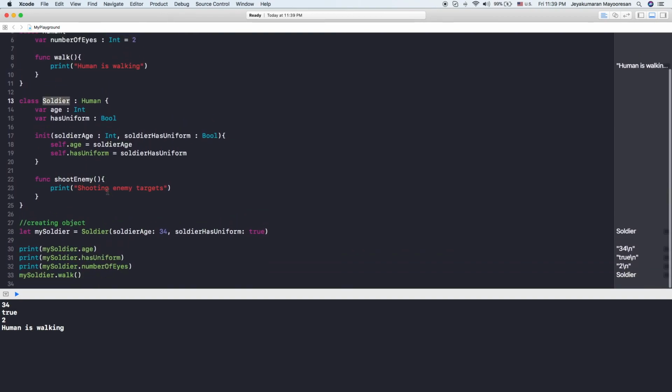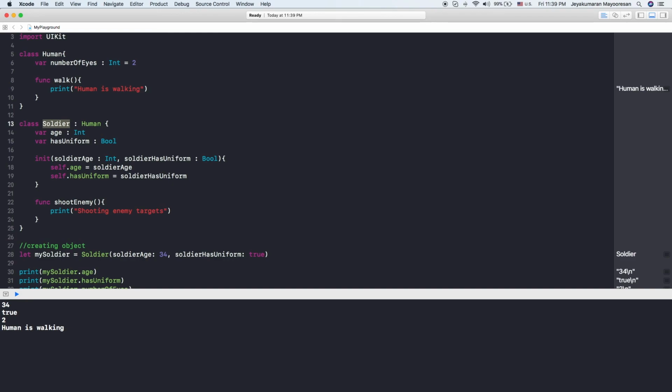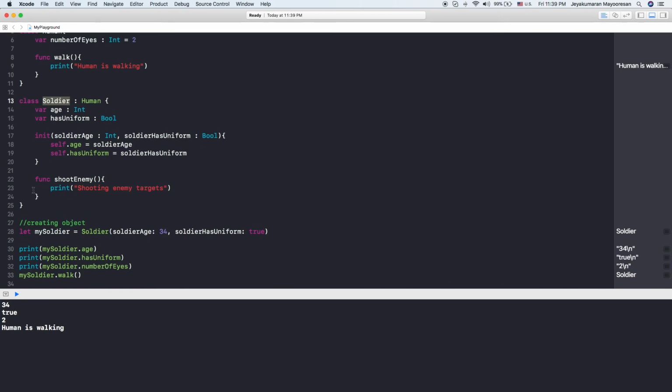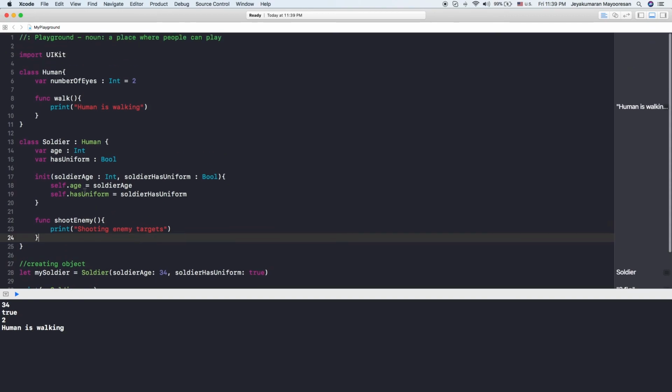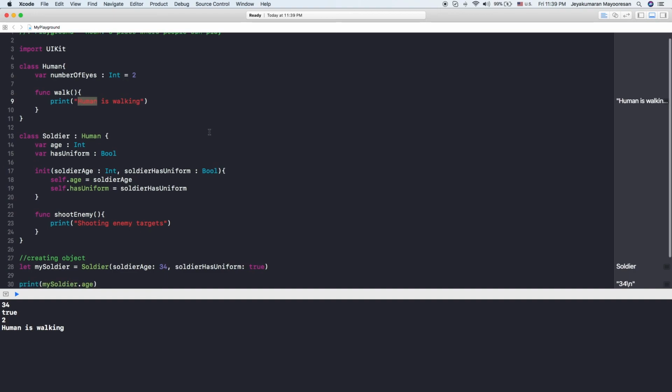So here I have a little problem, because isn't it nicer if I say soldier is walking? Because human is walking is very generic. Even when a civilian is walking, that can also be human is walking.